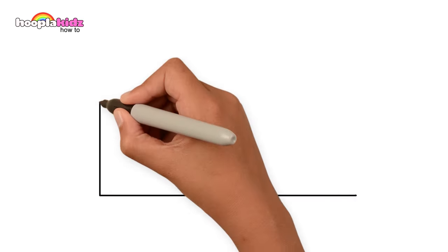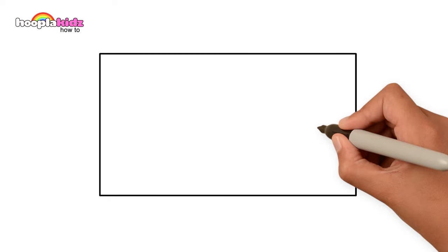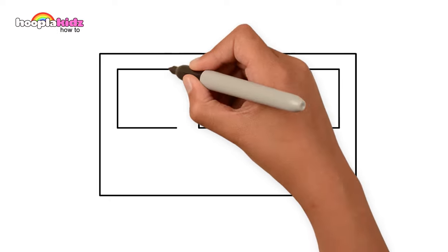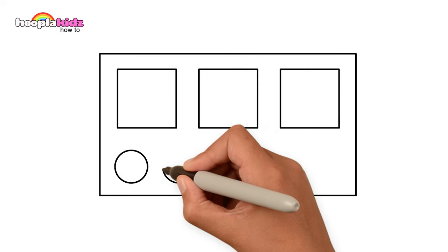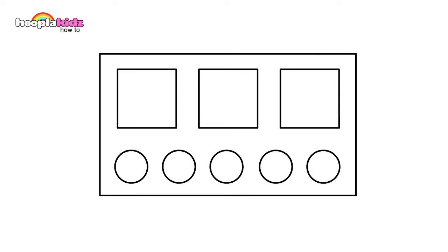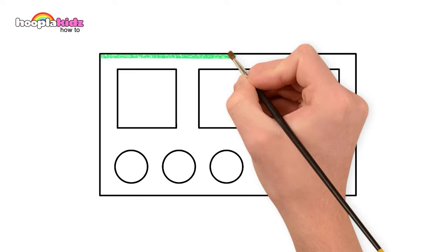A big triangle. Three squares within. And five small circles. We're drawing an eyeshadow palette. Let's paint with green.